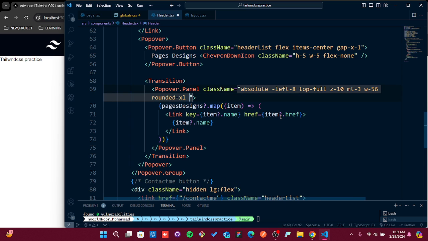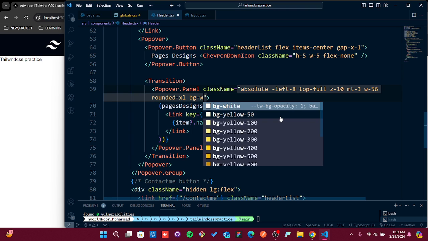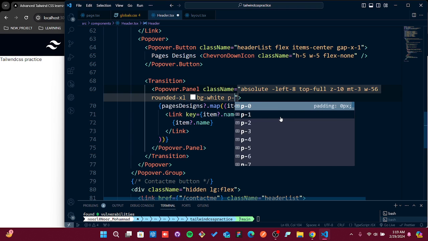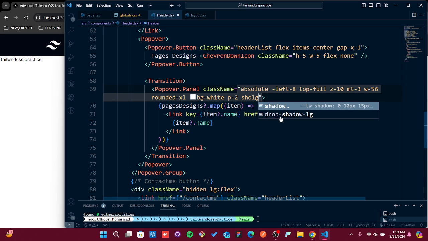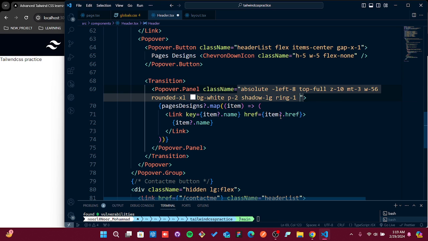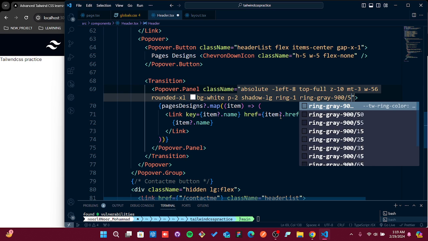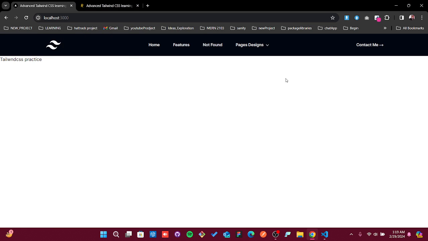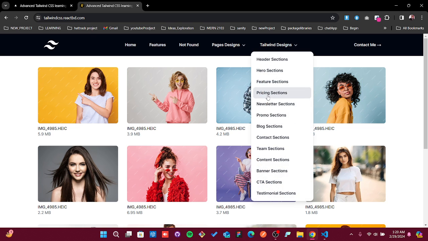Okay, now that depends on you, you can put it as the way you like. Background should be white, padding going to be 2, and shadow going to be LG, the larger shadow. And ring, I will put a 1 of ring, and ring gray of 900, and of course I'll give a 5% of opacity. Now if I put, you see, that's already here, but actually it should be like here, right?